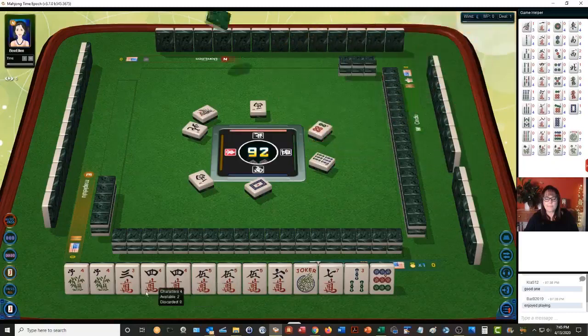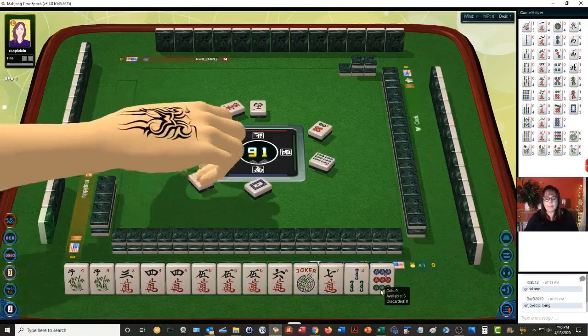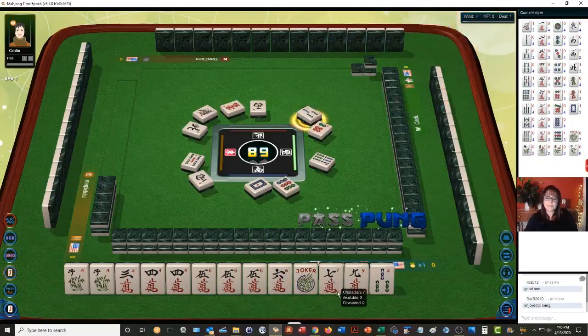Six dots. Red dragon. Five bamboos. Nine dots. There's a little bit of odds in here. 1, 3, 5, 7, 9. But we have no one crack, and I would have to discard flowers. I would like to use these flowers.